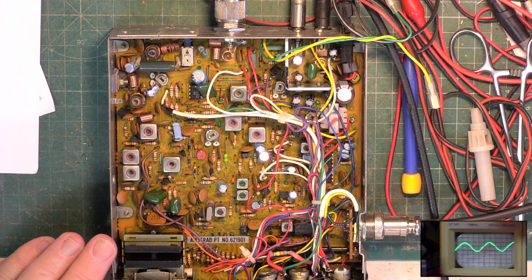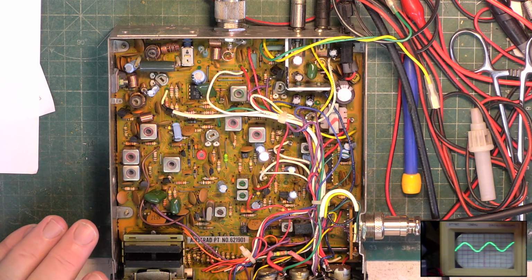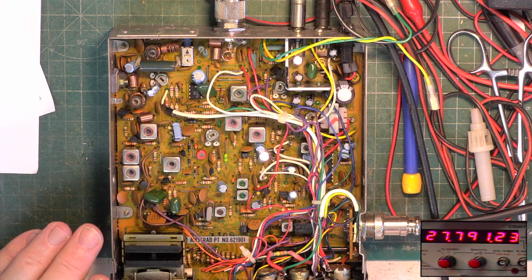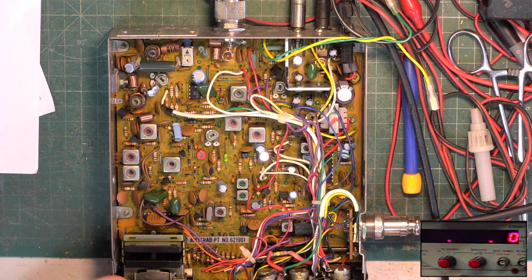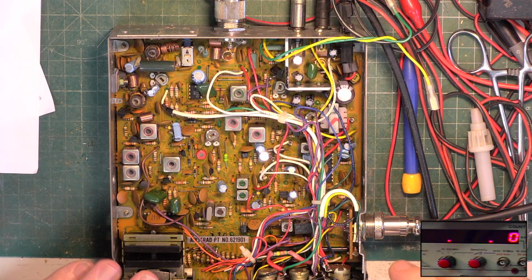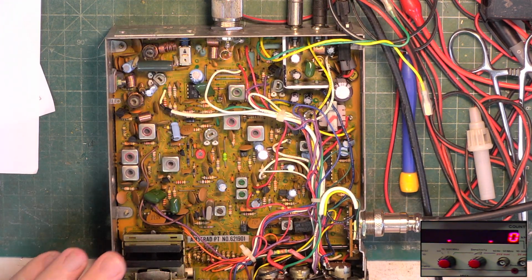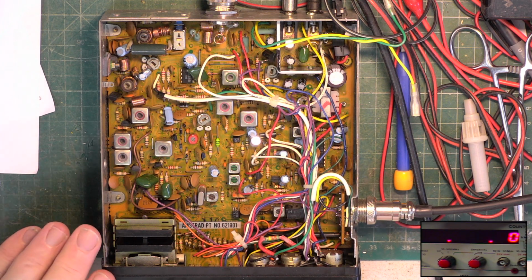Let's see where we are on frequency now. So it's slightly low, isn't it? But it's well within. Oh, it's 79123, folks. So as things have warmed up, that's where it is. In 40 years' time, it'll probably need the crystal changing, and that's how I see this. This will be going another 40 years. I won't be here to see it, but a lot of these Cybernet sets are going to be 100 years old and still working.